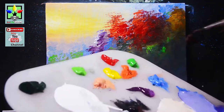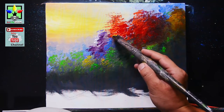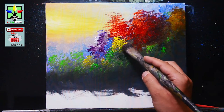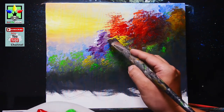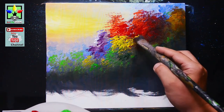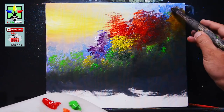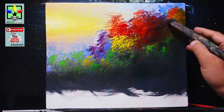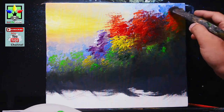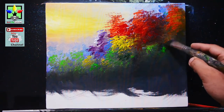Good looking tree. Then the yellow color I'm going to add also. Directly paint the yellow color here, or my cadmium yellow to this area here. Just there, or the cadmium orange to this area. Just there, it's very nice. Color the trees to this side now.